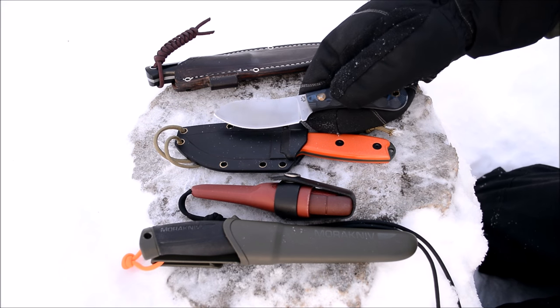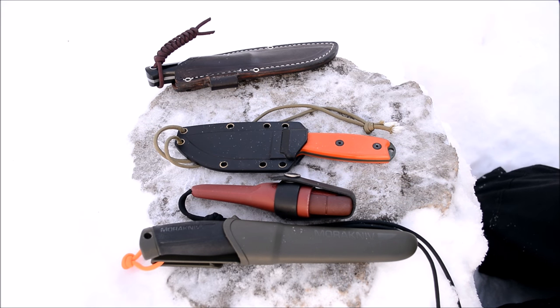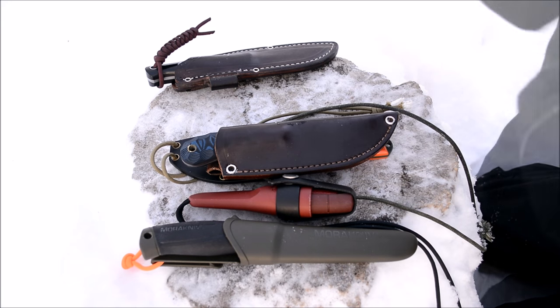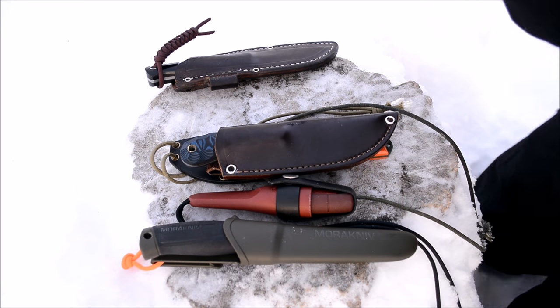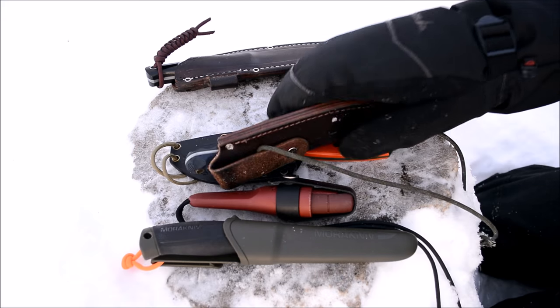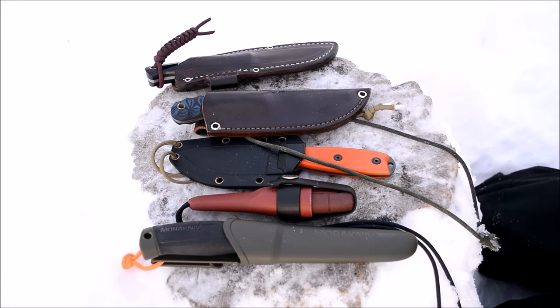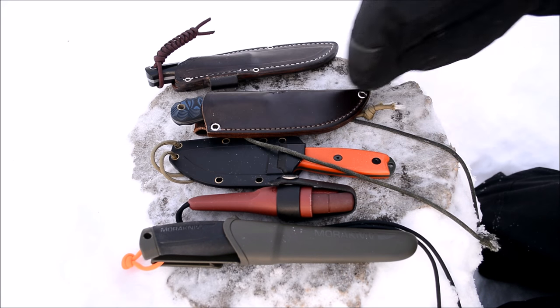You can kind of see, it's actually a little smaller than the SE3, and so it fits right in my kind of loved size range. So I really like where this falls as far as the size range goes. It's not too big, it's not too small, and once again, it's a very unusual knife, and it's really awesome. I love that Nessmuk design. It's not a design you see very frequently anymore, but it's still extremely capable, and if you ever use a Nessmuk design, you'll really love it. So that is the LT Wright Camp Muck.